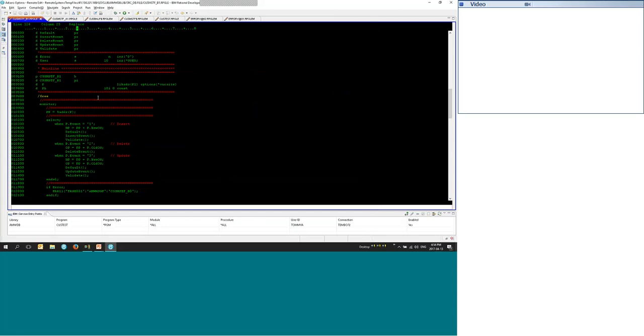Now, the before trigger is a program. The before trigger is linked to the database file at the time that the trigger is defined to the file. And in order to do that, you need a lock on that file.